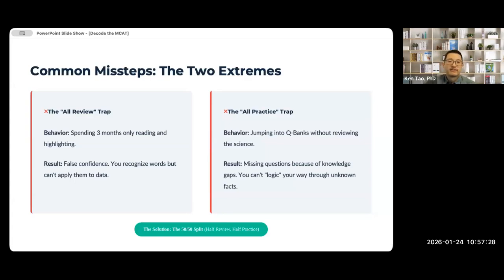This schedule works for the vast majority of pre-med students, and it's that simple, right? Which is, if you're going to study 16 weeks for the MCAT, plan on spending 8 weeks doing content review, 8 weeks doing practice. That's perfectly fine. You don't have to overthink it, right? To do well on the exam, you need to review the science content and you need to do the practice. And for the vast majority of students, about half of your time doing each.